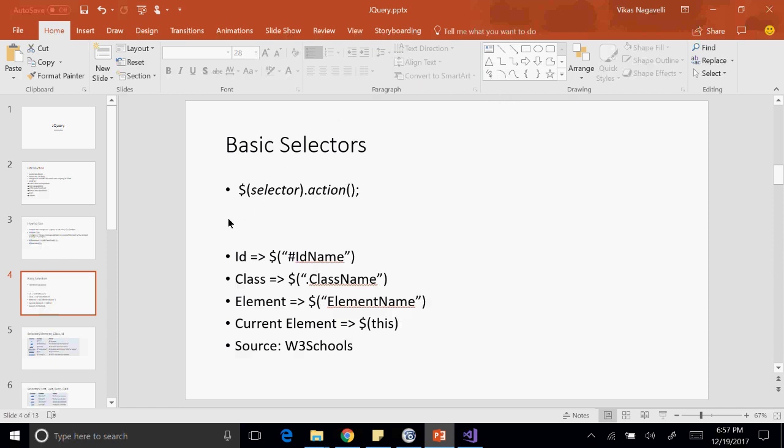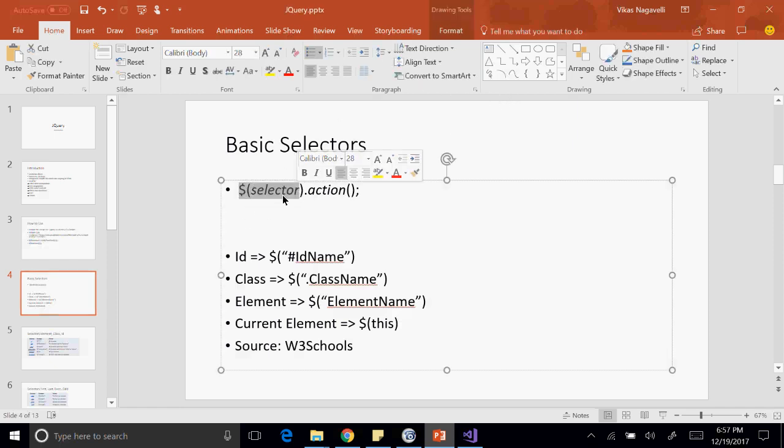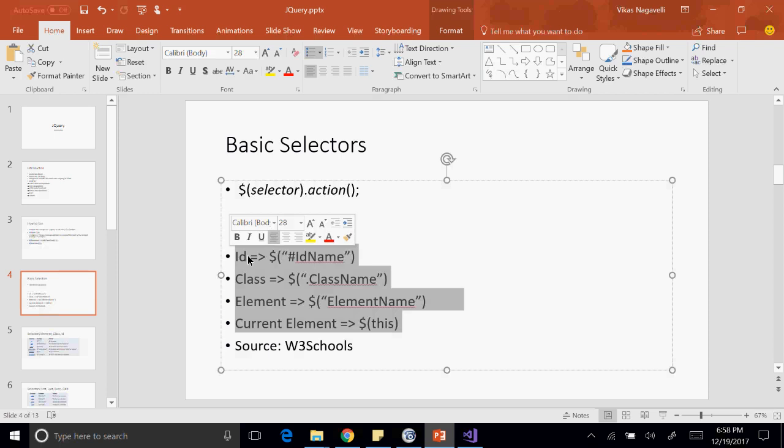So what is the syntax of a selector? $ and you write the selector here, followed by the action. So $(selector), then action. This is the basic syntax of a selector. Majorly, we have four selectors. What is the first selector?